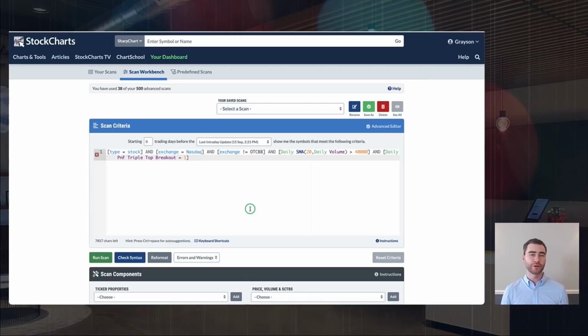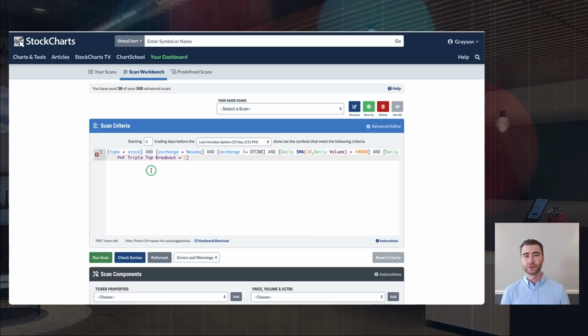So you can use the predefined scans page as an indicator comparing some of those numbers. You can use it as a tool to find new stocks by clicking into the numbers and actually running some of those scans. But you can also use the predefined scans page to help you build your own scans. So once you do this, you can save this as its own scan. You can add additional syntax to it. You can really start to modify this and make it your own.